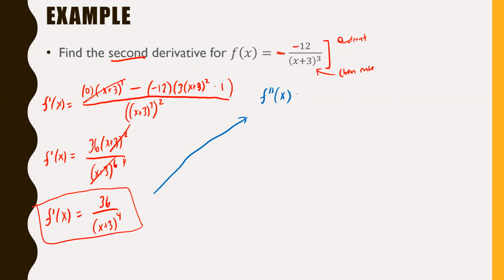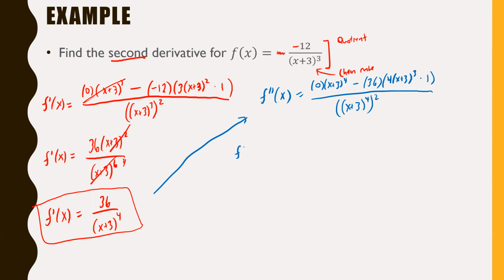So let's take the derivative of the top, which is just going to be 0, times the bottom, which is (x plus 3) to the power of 4, minus the original top, which is 36, times the derivative of the bottom. Well, that time it's going to be 4 times (x plus 3) to the power of 3. And then once again, don't forget your chain rule piece, multiply by the derivative of the inside of it. Once again, though, the derivative of x plus 3 is just 1, so no big surprise there. As for the denominator, it's just your original denominator squared. So it'll be ((x plus 3) to the power of 4) all squared.